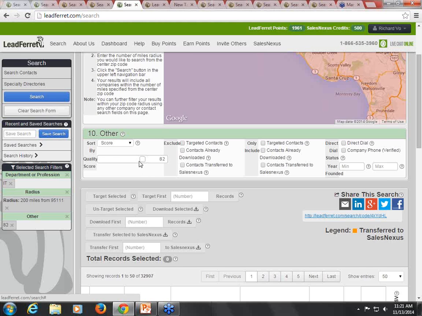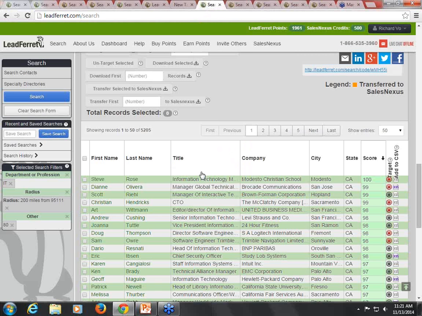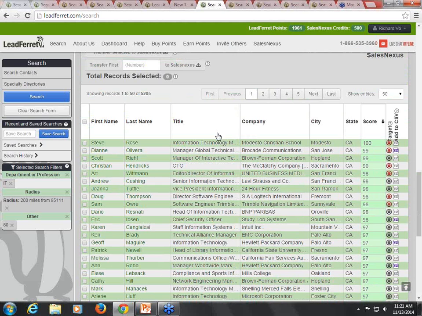Sorry, my hands are a little shaky. Then I'm going to hit that blue search tab and let that load. There it goes. It's going to bring me all the scores from 70 or higher. Actually, this one's at 80. I did a little pre-run and set it to 80, as you can see here. If you go through the list, you're going to see that the number drops down drastically, but you're only going to get our top quality contacts in that criteria.